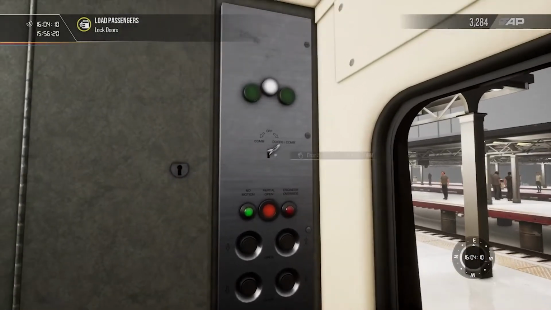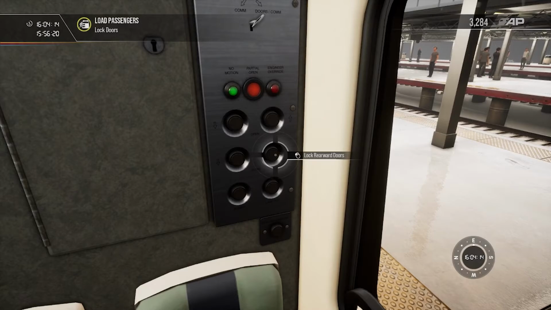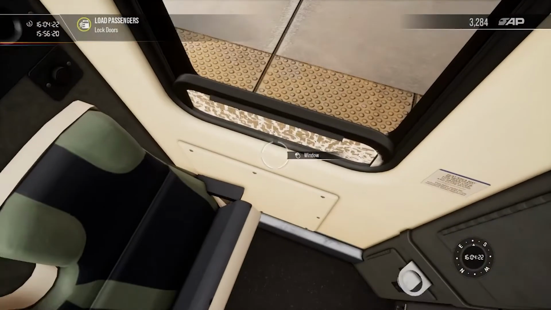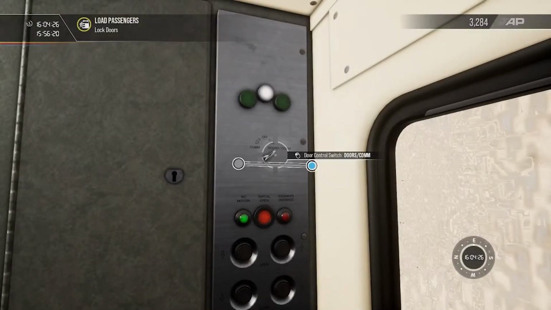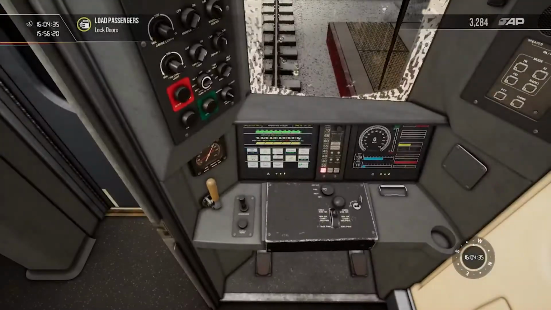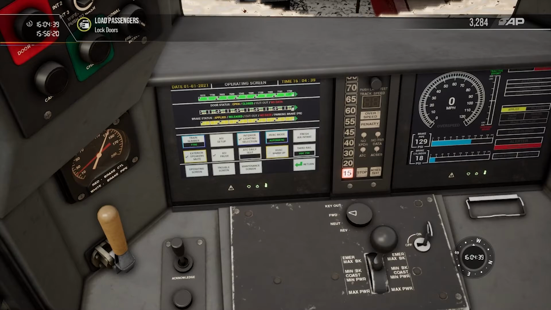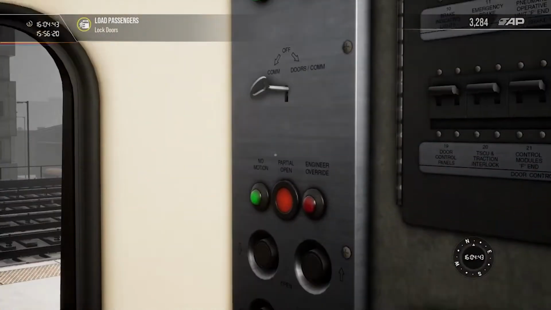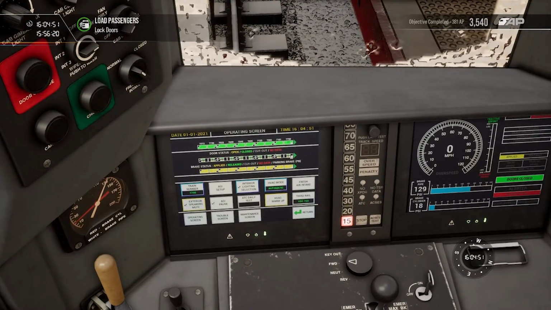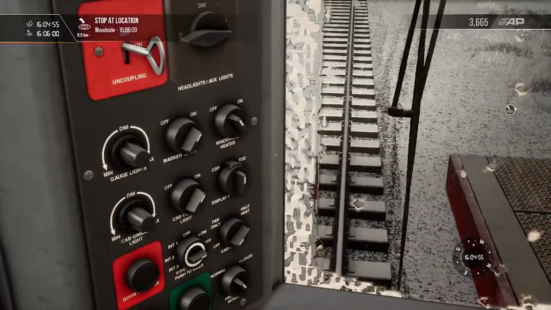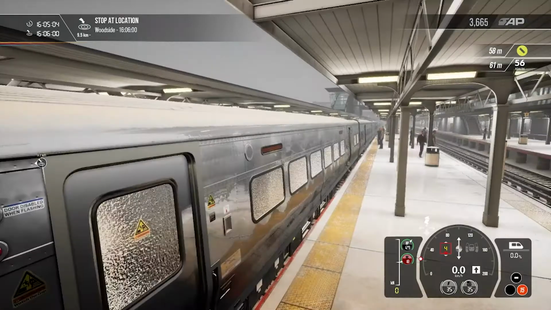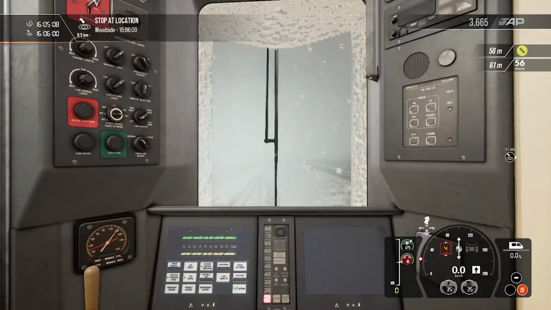and we'll lock the doors there. And we'll put that window up. Take that key out. Then we'll go to the other side. Now if we have a look on the display, they've closed on one side and open on the other. So we'll close the doors here as well. And in a moment, the second row, they all should be green, showing that the doors are closed. We'll have a look outside or we'll get in the seat. And then if we show you outside, closed on that side, closed on that side. Alright.